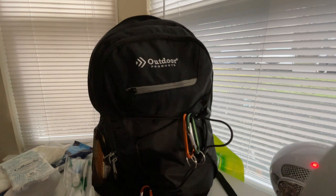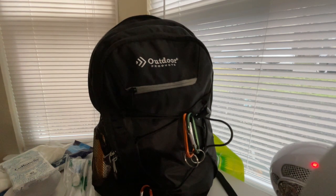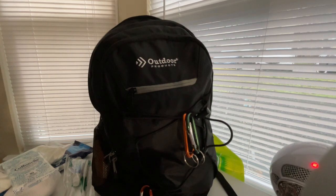I also did create emergency bags for my niece and for my mother. The items are a little bit different in my mother's bag because my mother doesn't drive, and part of our emergency plan is that my mother is either going to be with me or with my niece. So my niece's bag and my bag have the most stuff. For instance, my mother's bag doesn't have a crank radio or as many first aid supplies as my bag has, or tools. As far as first aid goes, she does have band-aids and over-the-counter pain meds, but she also has her own, I think it's either a 60 or 90-day supply of her own meds, but she doesn't have as many first aid items as I have.